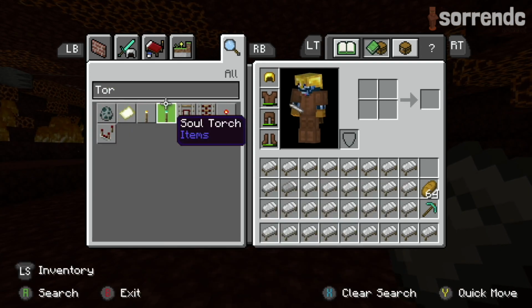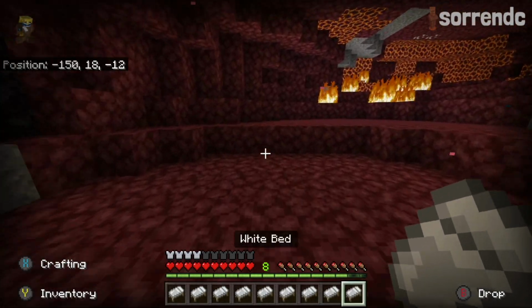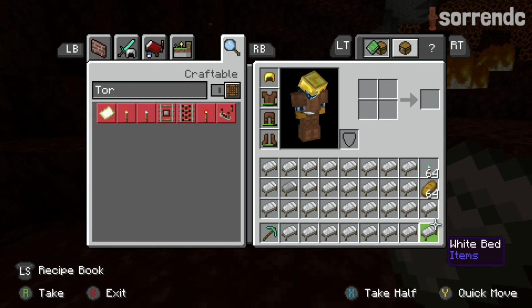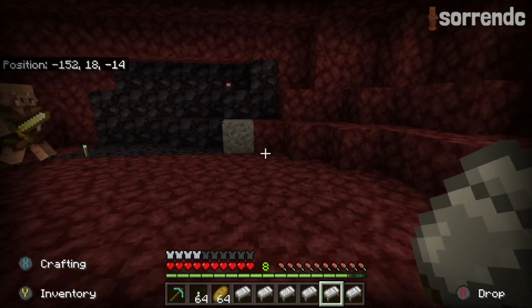But yeah, if you don't want fire, I'll use soul torches, because why not? It's a new update. If you don't want fire, I would recommend TNT, because that doesn't leave any fire, so you're less likely to die. So I may die during this. I'll try not to, but it's going to be hard.